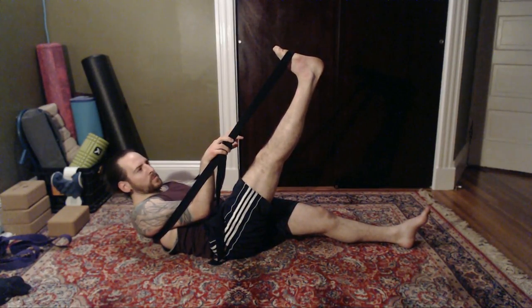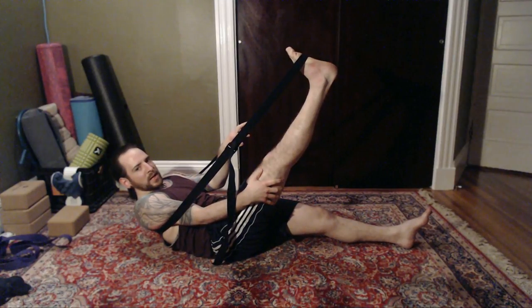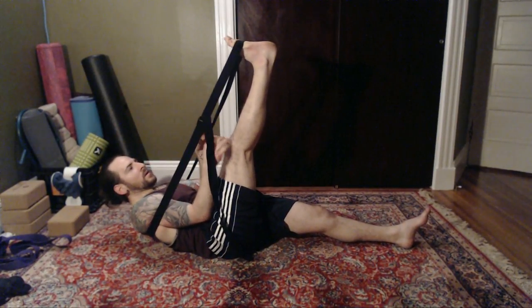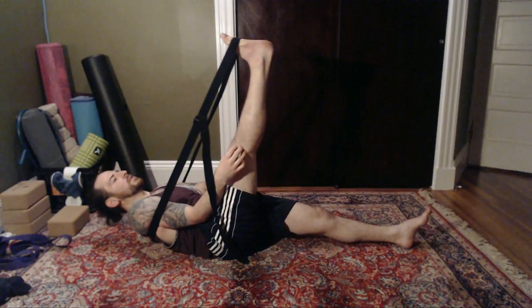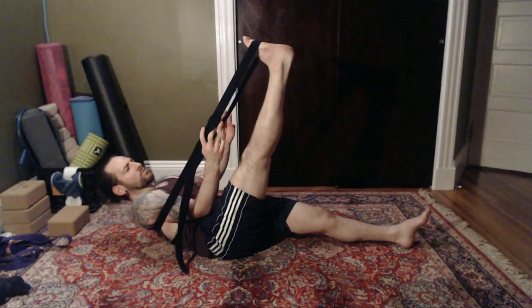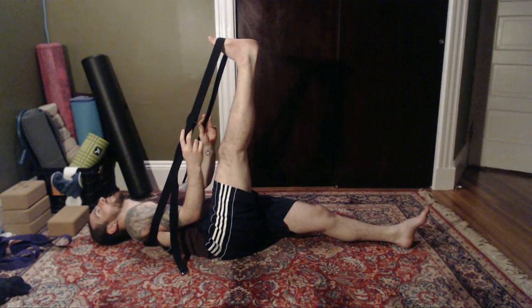On your inhale, you push your foot into the strap so you feel like you're lifting and your leg is getting a workout. So inhale, push, and then exhale, release, and then bring your leg down further. So you want a little bit of give. Okay, so inhale, push, extend, reach, exhale, lower, bring the leg closer, let go. Inhale, lift and push, rotate on the heel to bring the toes inward, and exhale, lower, bring the leg with you, relax, release.